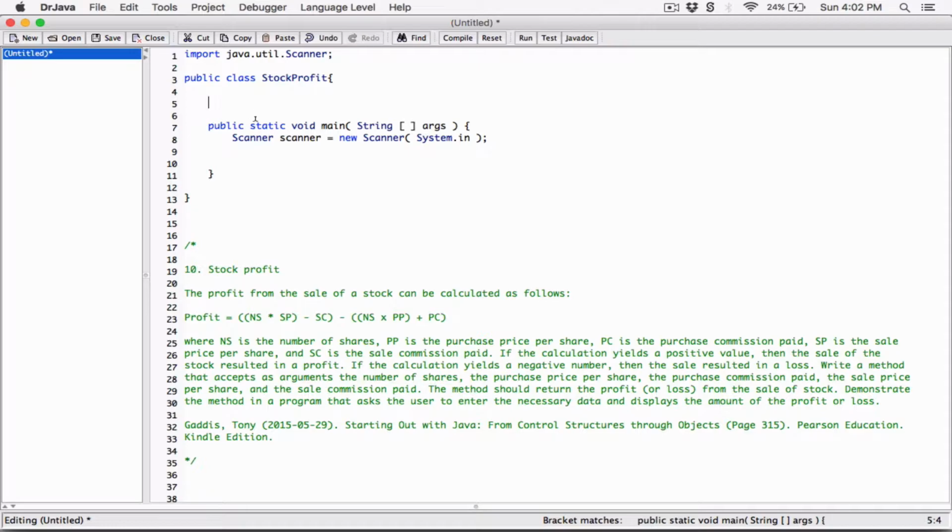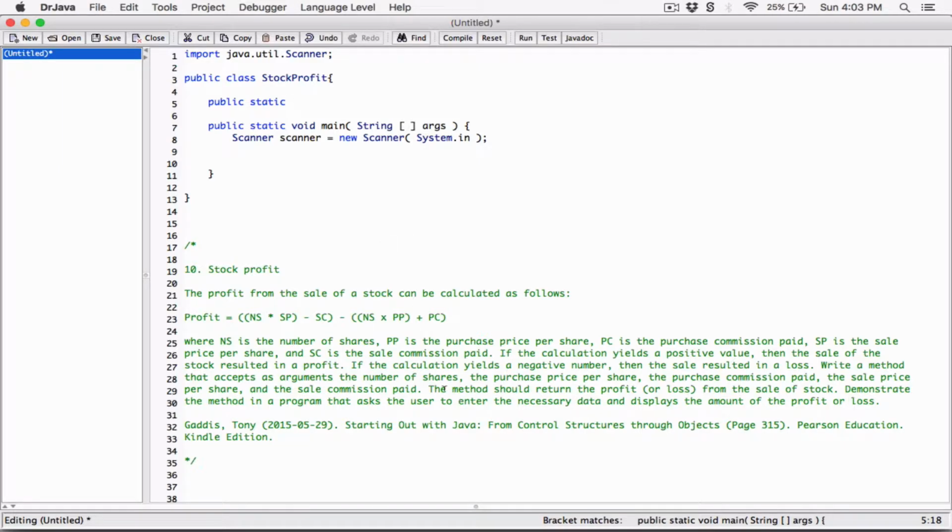So first of all, let's go ahead and define the method. I'm trying to look for the name of it. It said write a method that accepts arguments. Okay, so it didn't say we should give it a name. So let's go ahead and define a method and call it profitCalculator, because it didn't say we should give it a name, right? So it's going to be a public static method. Public because this method is going to be available to code outside this class, and static because this method belongs to this class. And over here I need to specify the return type.